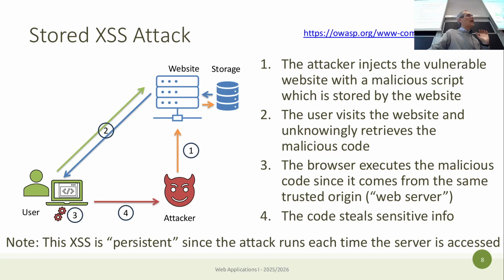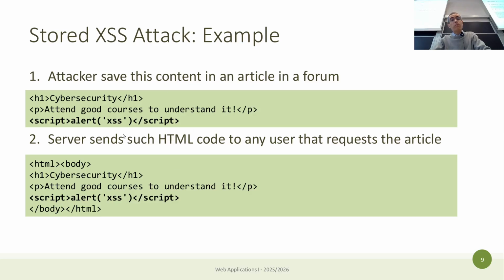But I mean, you just visit your friend's blog, and why should you think there is something malicious? I mean, your friend is not an attacker, right? But somebody else maybe has managed to insert something into this blog, and you just retrieve this content, you get this content, you execute this content. I mean, your browser executes this content, and you are exposed to this attack, okay? So that's similar in terms of example to the previous one.